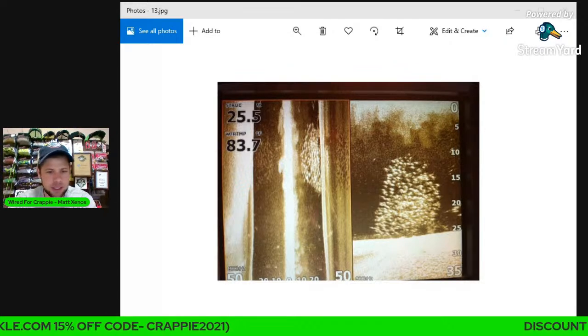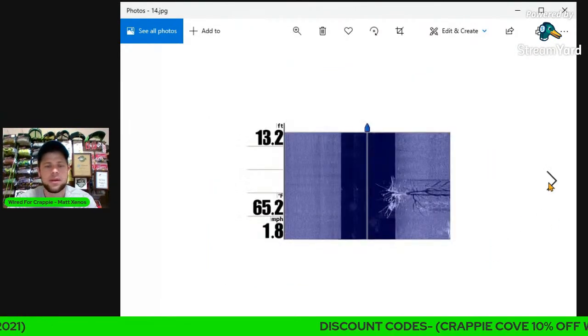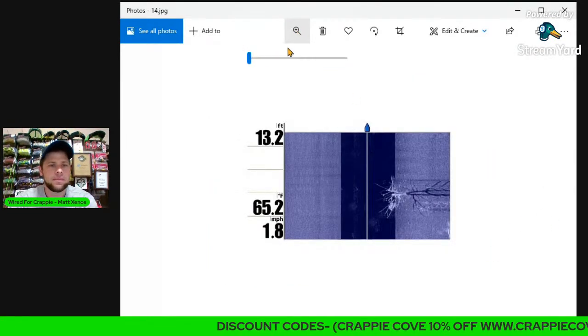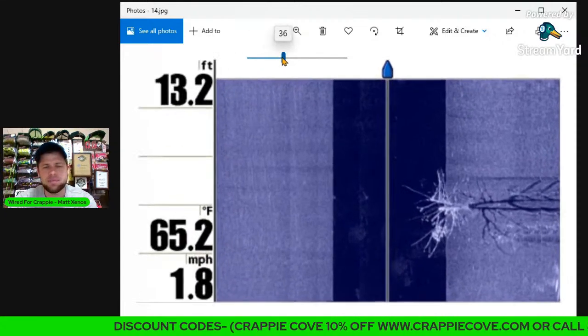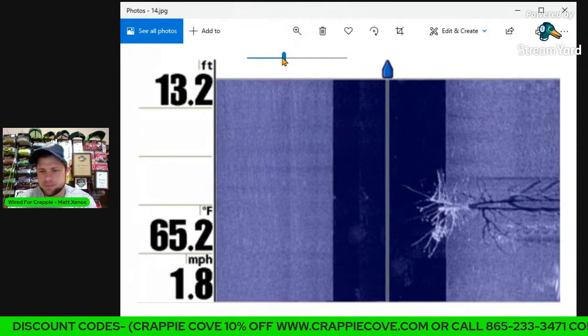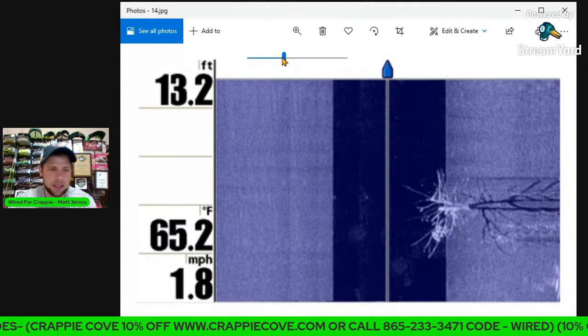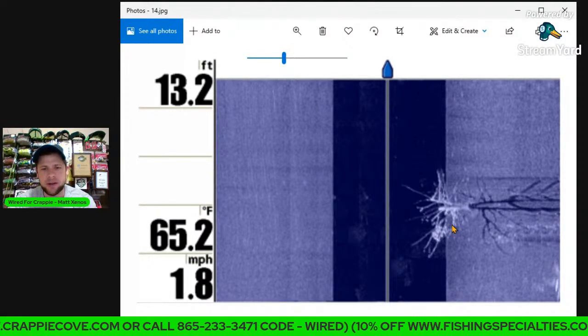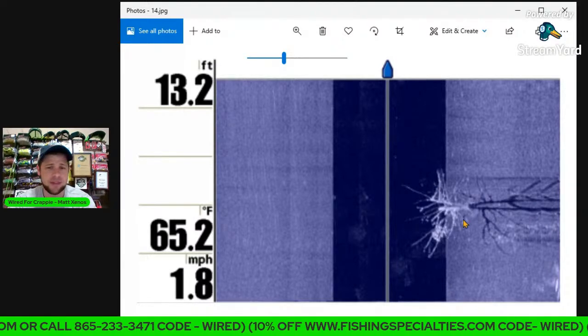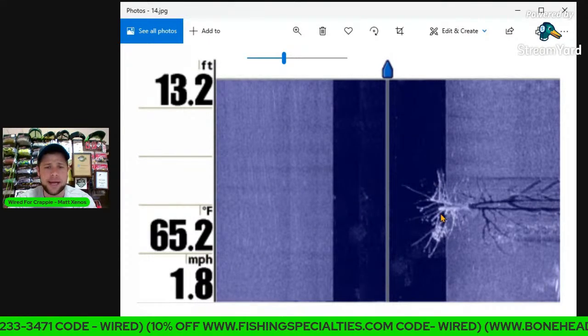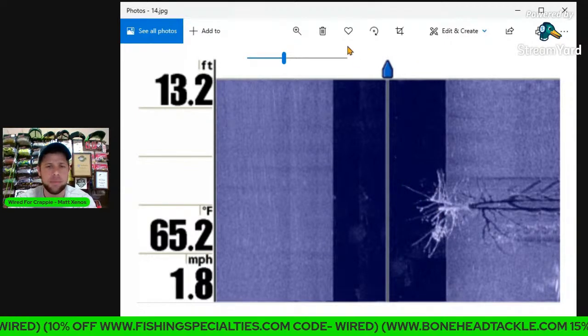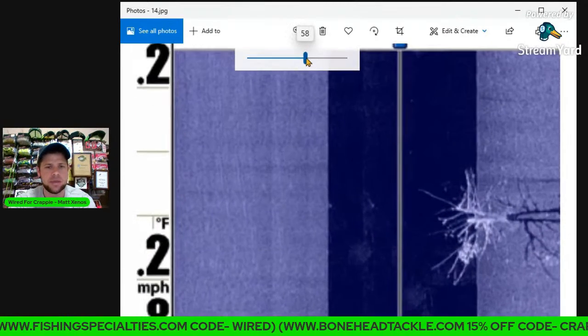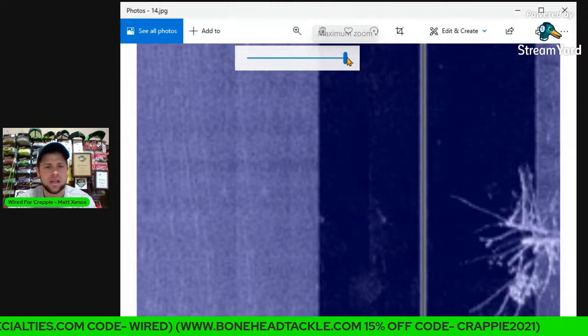All right, let's see here. Where's my photo? There's my photo. All right, we talked about this photo a little bit earlier as well. Tree over here on the right. What we didn't talk about is the fish in this tree. So I don't know if you guys can see those right off the rip, but let me show you. Let me zoom in a little more. Let's get on in there.